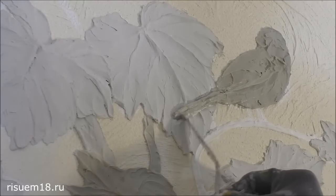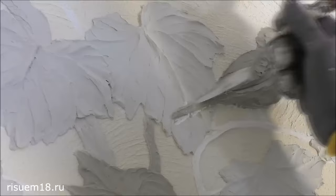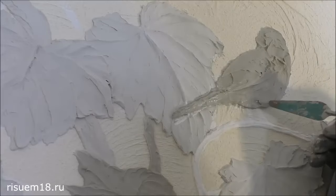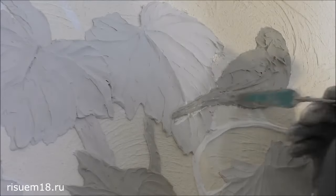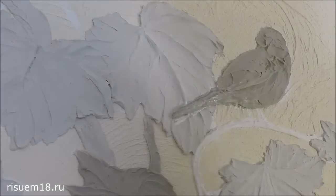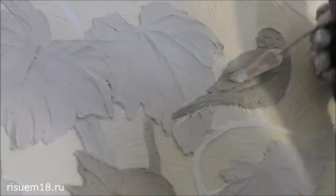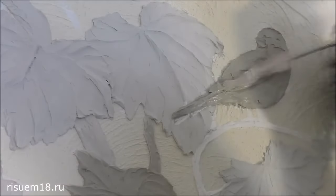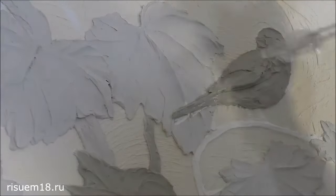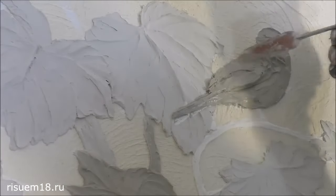Here in this video I create basic volumes using mastic. I naturally lay down the texture, laying down the veins of the leaves so it is clear they are leaves. I also lay the bird's plumage, and all the subtle elements I do with ready-made decorative plaster — these are thin twigs of vines. We always perform the far plan of the bas-relief first and then gradually gain height. The closer the elements are to us, the later they will be executed. This way you can more successfully create planarity in your image.